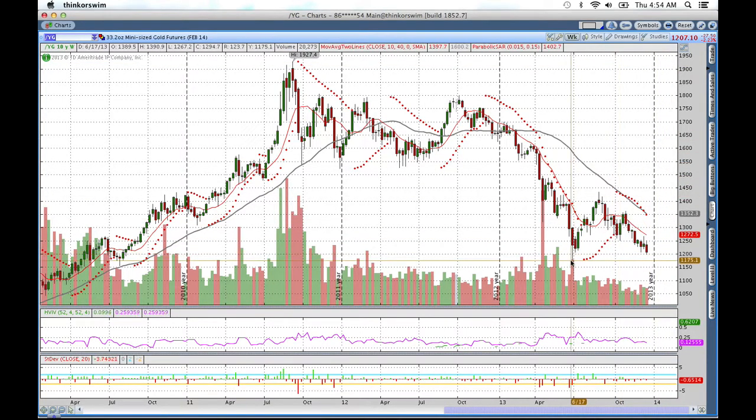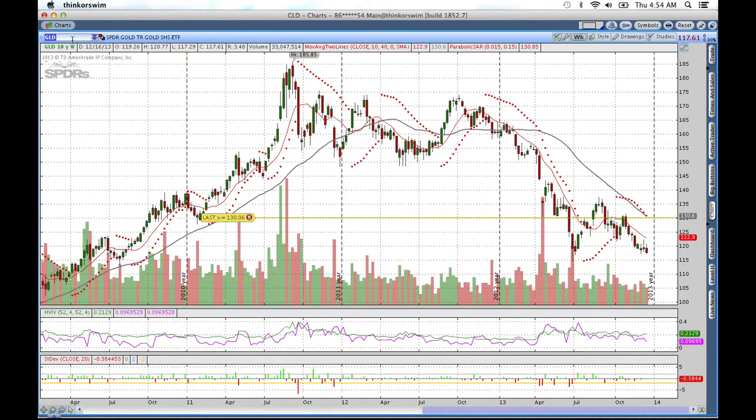And I really feel like we're going to at least flush out these lows. I don't know if that's going to happen or not, but it kind of looks like it. We're hanging out down here. So we'll see if that takes place. So let's go back to the GLD because that's what we're trading, not the futures.